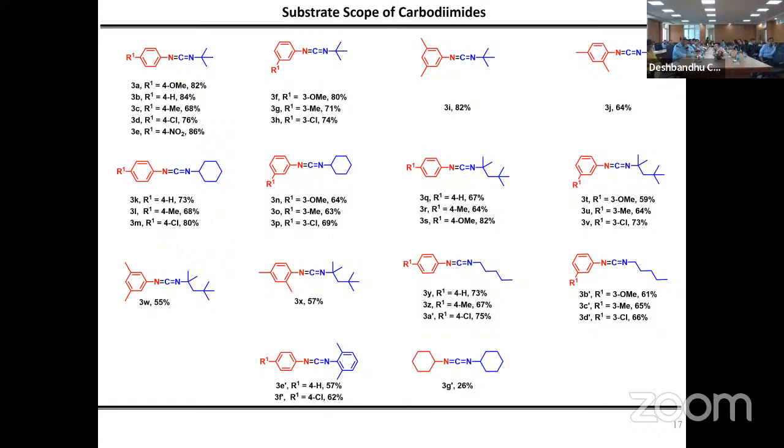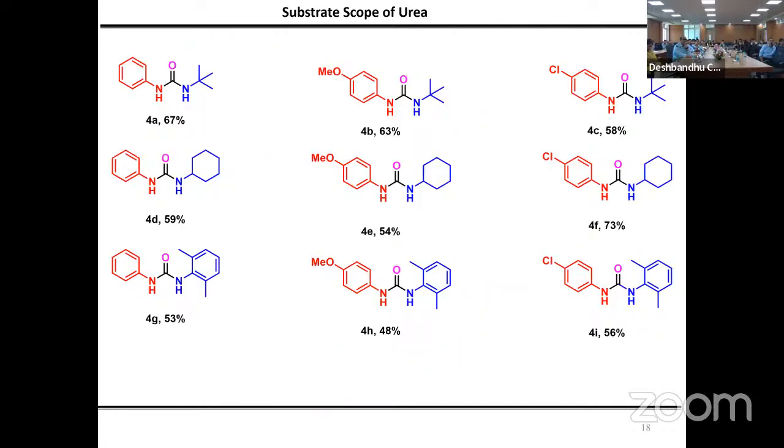In the case of isocyanides, apart from cyclohexyl and tertiary butyl, we have also utilized aromatic isocyanides. One of the interesting examples I would like to show, and you would appreciate more, is that we were also able to synthesize DCC, a well-known peptide coupling agent, but in only 26% yield. But after publishing the paper, one of the pharmaceutical companies got interested in this molecule, and currently we are trying to pursue how we can increase the yield so that it is more industrially viable. So these carbodiimides are well-known intermediates. We were able to hydrolyze these molecules under acidic conditions to synthesize the corresponding differentially substituted ureas.